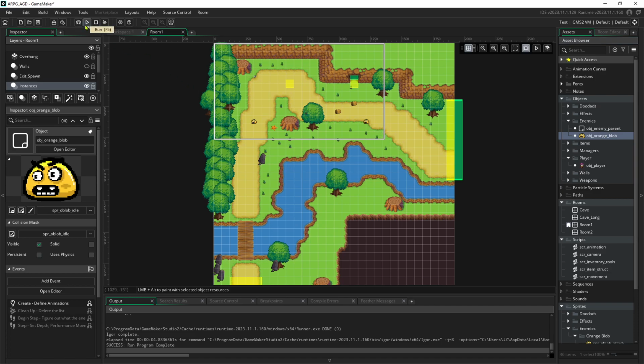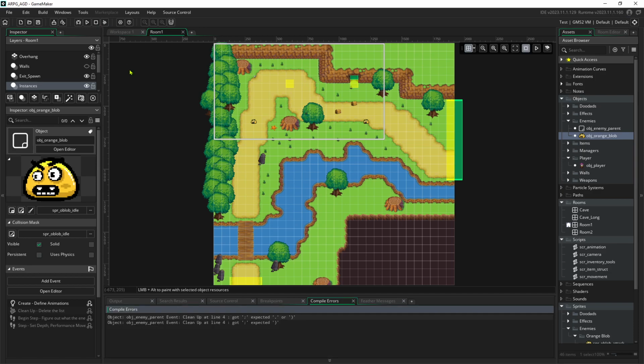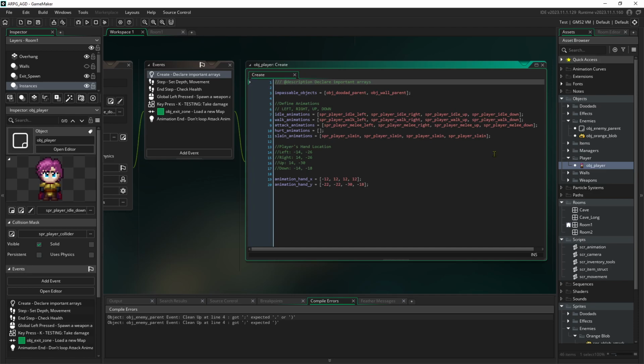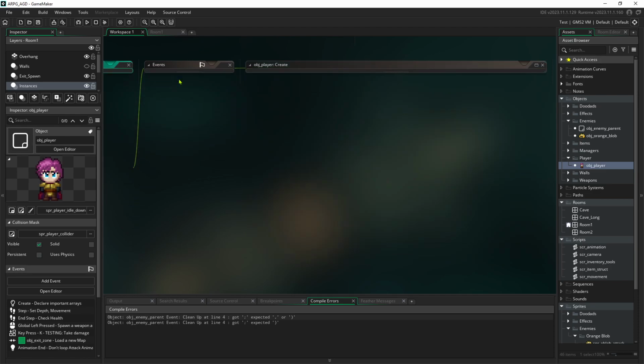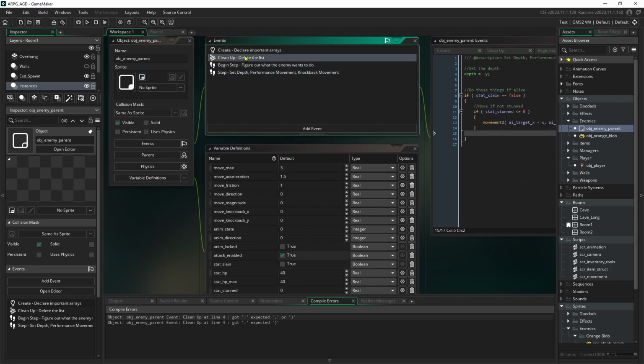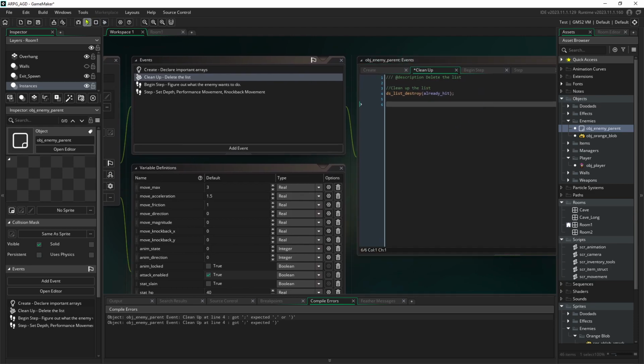Hope we don't crash. Here we go. Oh, clean up line 4. Oh, not the player. Too many parentheses. Wow. That was disappointing.